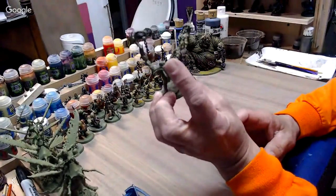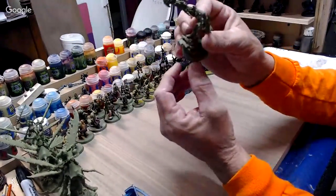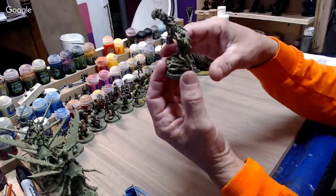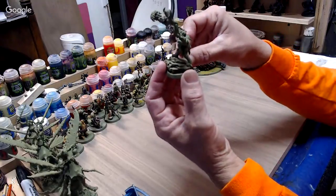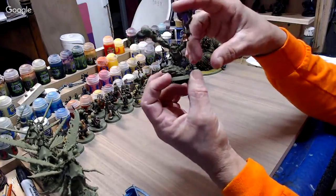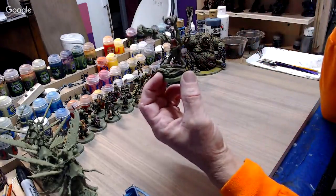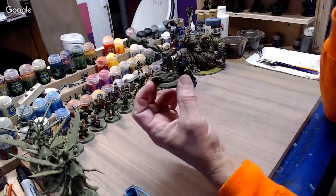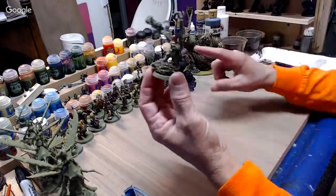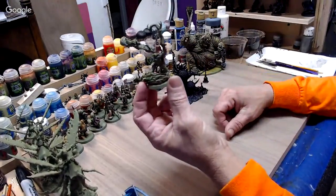And I put a leftover stream of corruption, which is one of his built-in spells, and threw a couple of little extra flies on top of it. I got that from an extra leftover from a Maggot Lord. And this little tree thing is his withered staff that he carries. It comes from the extras from Rodigus that I didn't use on a Great Unclean One. And the bell was an extra bell that I did not put on the second tree, this Feculent Gnarl that I have right here.